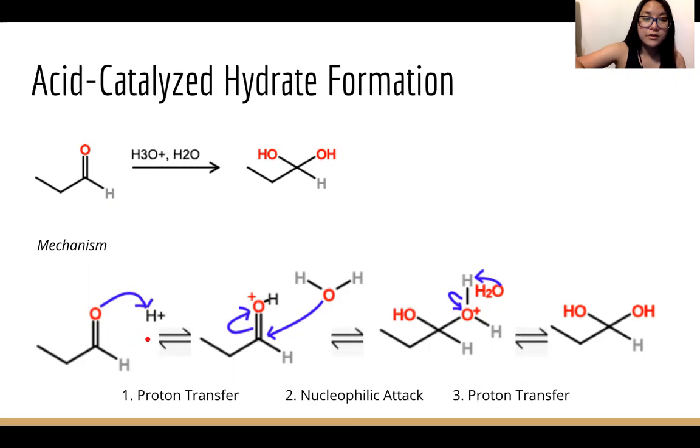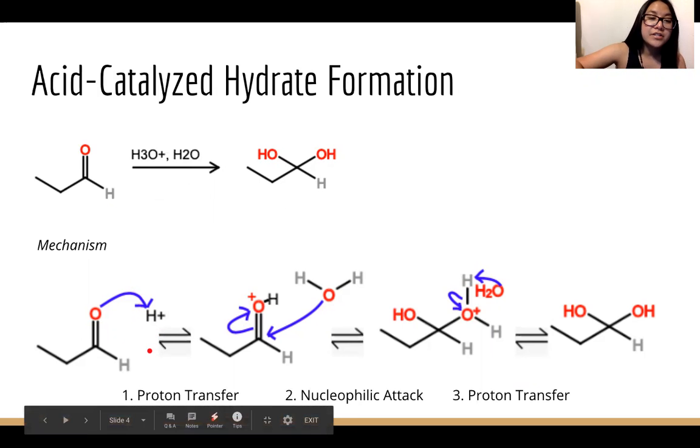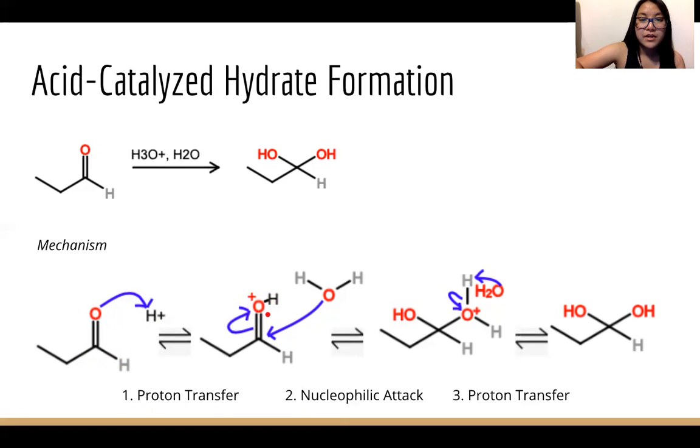So the first thing that happens in this reaction is not nucleophilic attack. What actually happens is you're going to do a proton transfer to activate this carbonyl. So you attach the acidic hydrogen to this oxygen, and now that the carbonyl is more activated, you can add the water. So the lone pairs on this oxygen from the water are going to nucleophilic attack the carbonyl carbon, and these electrons get pushed up. And now you have a neutral hydroxyl group right here. But then now you have this positive charge because you added the water.